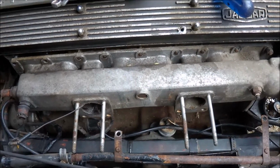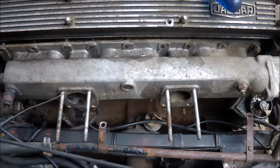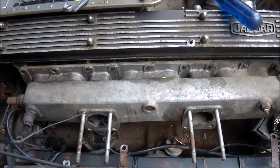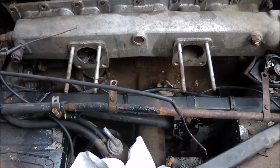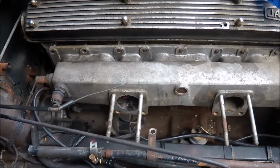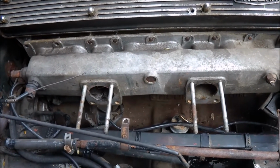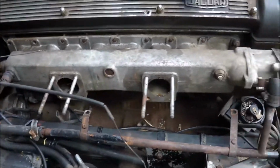Getting that manifold off is not easy. You can't get a socket into it. You've really got to go around with a short spanner and undo it. How you could do it with the rest of the manifold in place, well, it was hard enough doing without the manifold in place. It's taken me well over an hour to fiddle around underneath and get it undone. Even then I had trouble tapping it back.